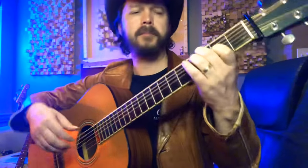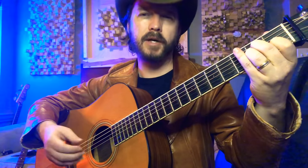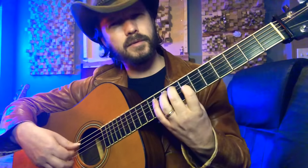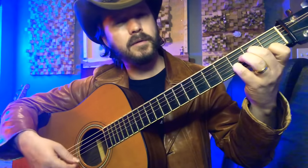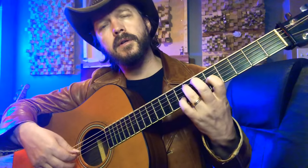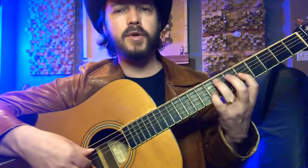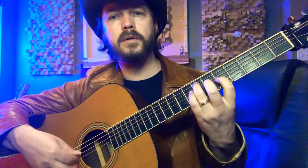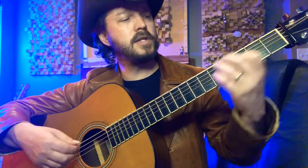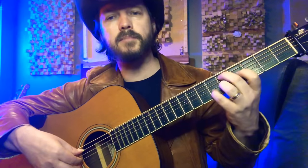So we have an A minor chord here, but not in root position, so it has more potential emotional energy to it because it's not as explicit. And then I go to a D minor chord, and then because of the pattern going to the E, it triggers this kind of suspension or an appoggiatura. And then this is more of an explicit inversion here of a C major chord. We've got E here, C here, and G here. This is like a G7 chord with a D in the bass with a suspension.